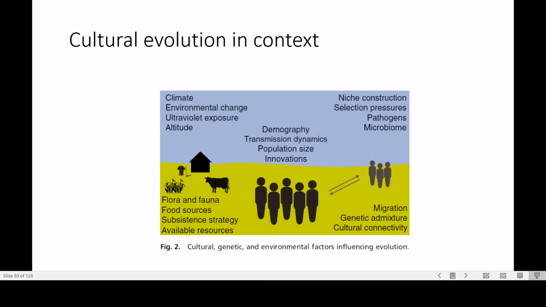So we have to always remember to put cultural evolution within this larger context of all sorts of genetic and environmental factors that influence each other. And as I mentioned right at the beginning, cultural evolution has been researched for a much shorter period of time, and we have a long way to go, but it's also quite exciting because we're likely to make major breakthroughs or gain major insights in the next couple of years about the functioning of cultural evolution for human societies.